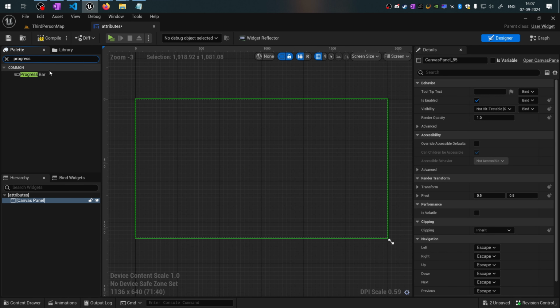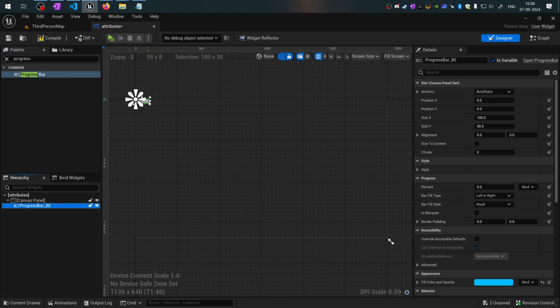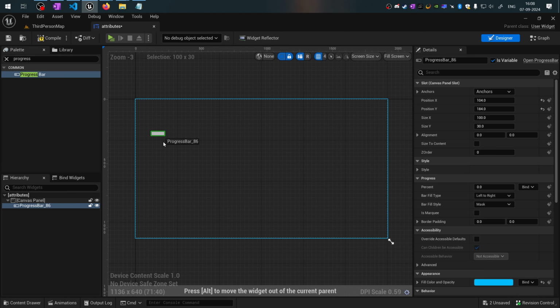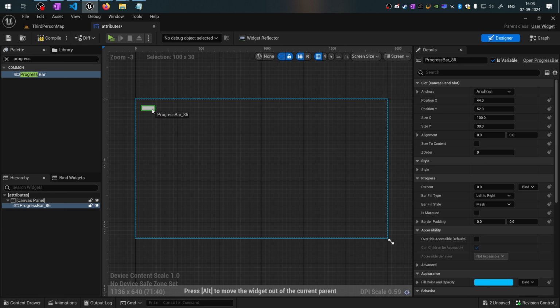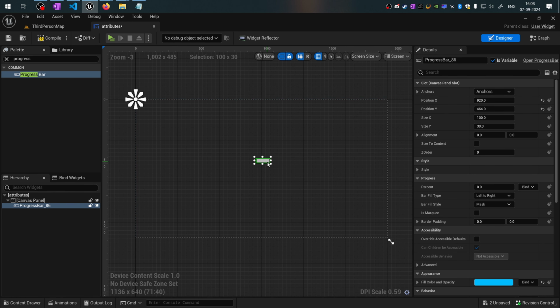Search for progress bar and drag that progress bar down to the hierarchy panel and over the canvas panel to make it the child of this canvas panel. You can notice that you have a progress bar on your canvas panel. So if this canvas panel is supposed to stretch out to a particular screen resolution, then you can have any UI element placed on any part of the area of the canvas panel. Like maybe if you want your attribute widgets in the bottom left, in the bottom center, or maybe even the top left. But since I'm not going to be using this widget for a screen and rather be displayed above a character, I shall place this UI element in the center.